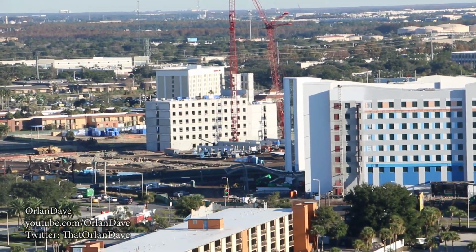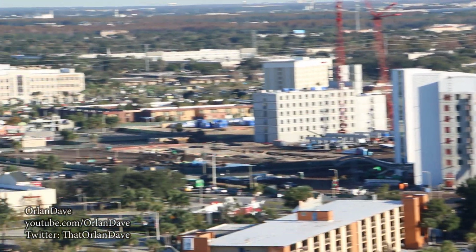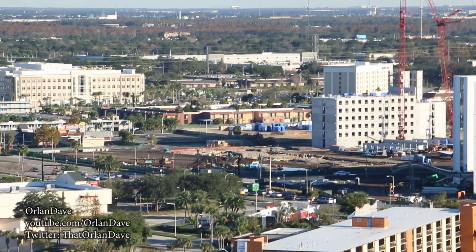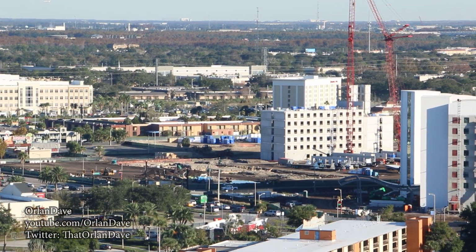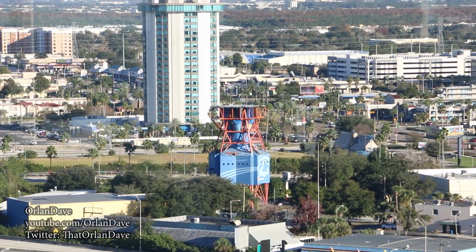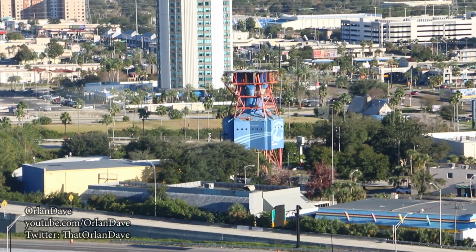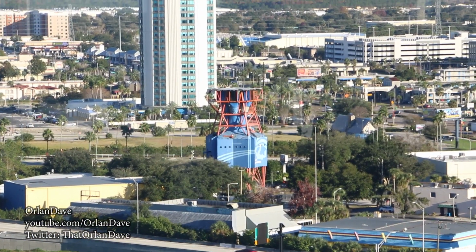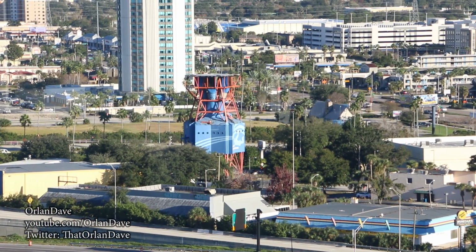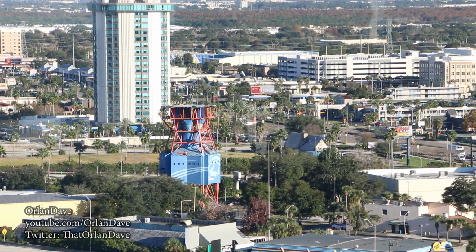And of course, in case you missed it somehow in the past, this is where Wet n Wild was, and this is the Wet n Wild parking lot. There's a lot of land here that just was not used, so they're going to be using it now. Oh, also, this iFly location that's been here for, I don't know how long, quite a long time. There is a newer one that opened in iDrive, but I think they're going to demolish this one because it might be closed. I'm going to try to get over there later, but no guarantees.